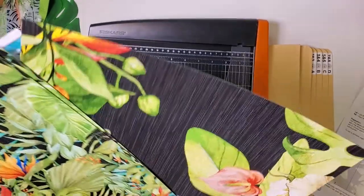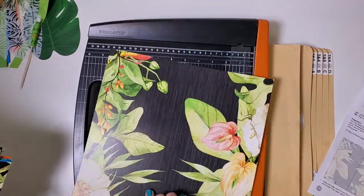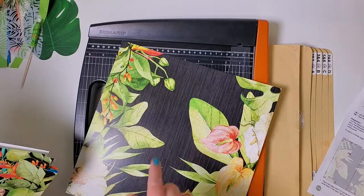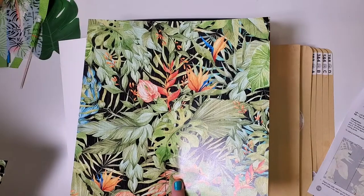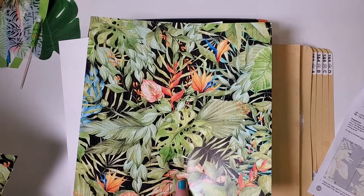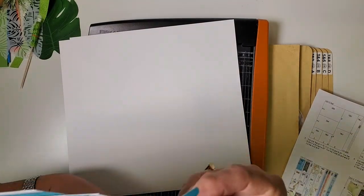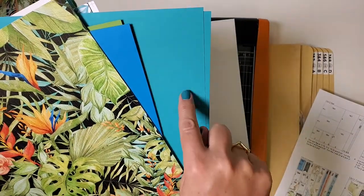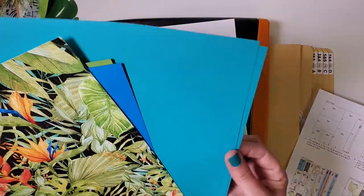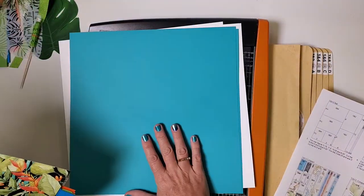The first thing I want you to find is what I'm calling the large leaf print. There will be two — find one and put it face down on your work surface, followed by the other print style, which I'm just calling the collage print. It's kind of hard to name those prints every month. Then we're looking for one teal — there are two shades of blue in this collection. One has a little more green to it, so that's what we're calling teal, and you actually need two of them. Take both of those teal papers and put them on your work surface.